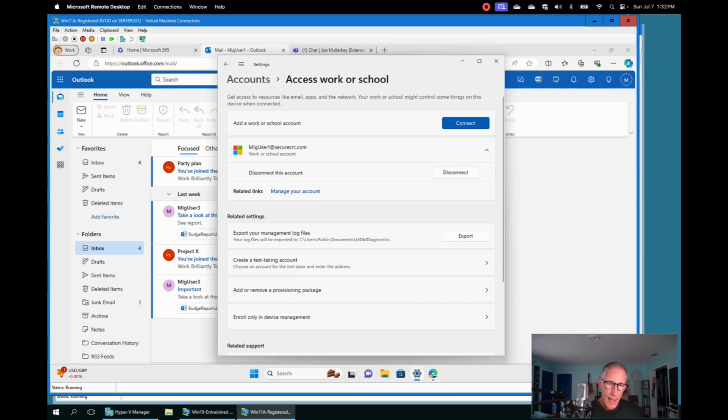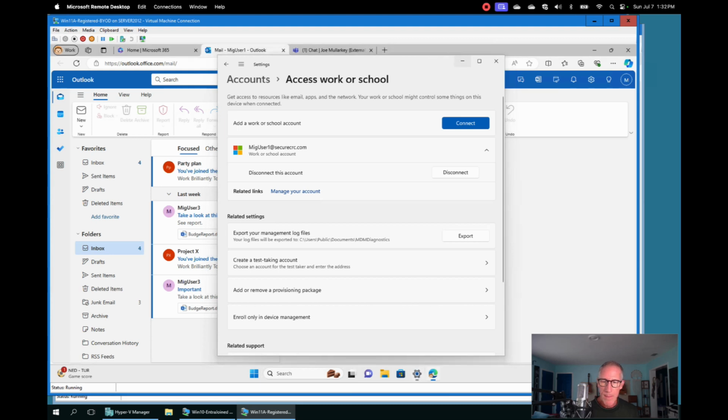All right. Having said that, how would you solve that? Get rid of them all, start over again. Don't just get rid of one of them. You can try that, but I'll tell you right now, it'll probably fail. You want to get rid of all of these accounts, get rid of all of the Edge profiles that you're using, and start over. Just the way it is right now. Hopefully Microsoft will improve on this experience, but that is a little bit of a gotcha.